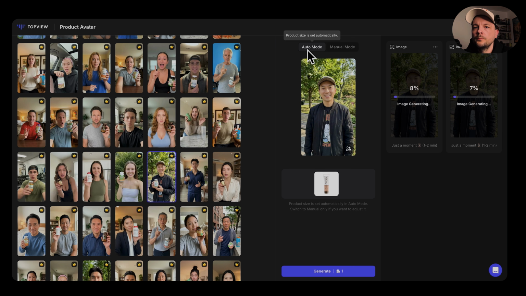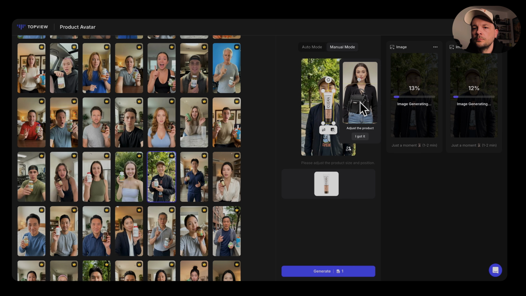auto mode, but we can also use manual mode, where you can specify how exactly maybe you would want this product to appear in the image. Let's say there is a reason for the guy to hold the product in his left hand or right hand, or I don't know, holding it high above his head.